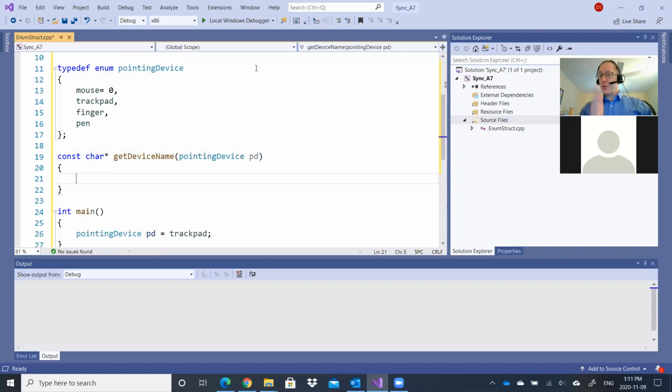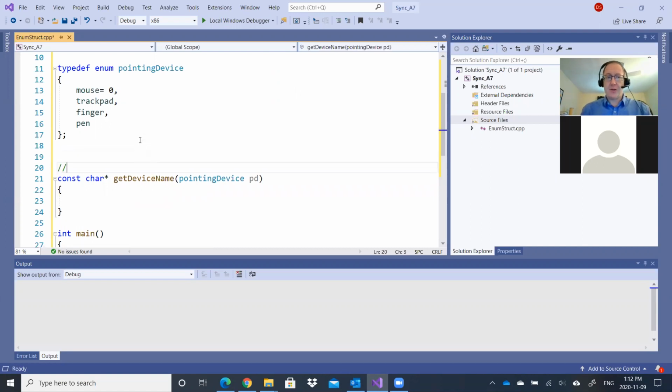I am then going to use a switch statement because these enumerated data types are really good for switch statements. For each one of those switch statements, when I find the right one, I'm going to return a character string. It's going to return the name of the track device. So if I keep around this number, I can just get the text for what it's representing. That's what I'm going to try and show you right now. All this function here is going to do is return the text name for the pointing device.